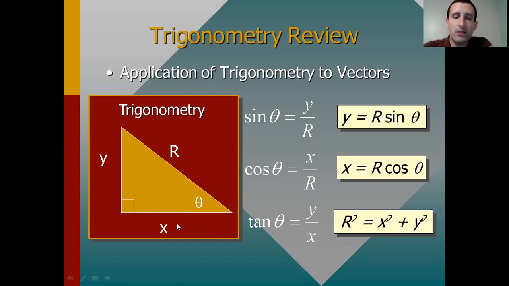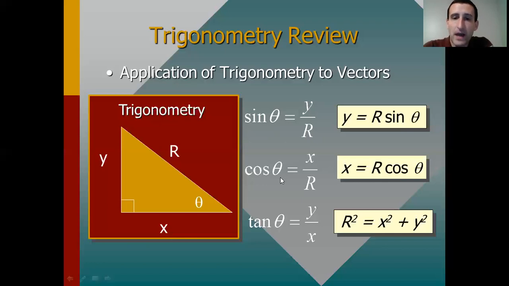So there's one side that's right next to me. It's adjacent. There's one side across from me. It's opposite. So the sine of the angle is the opposite side divided by the hypotenuse. The opposite side divided by the hypotenuse is sine. So that's why we call it SOH, S-O-H. S for sine, O for opposite, and H for hypotenuse. So that description is always the trig function, and then the numerator, and finally the denominator. So SOH is for sine, opposite over hypotenuse.